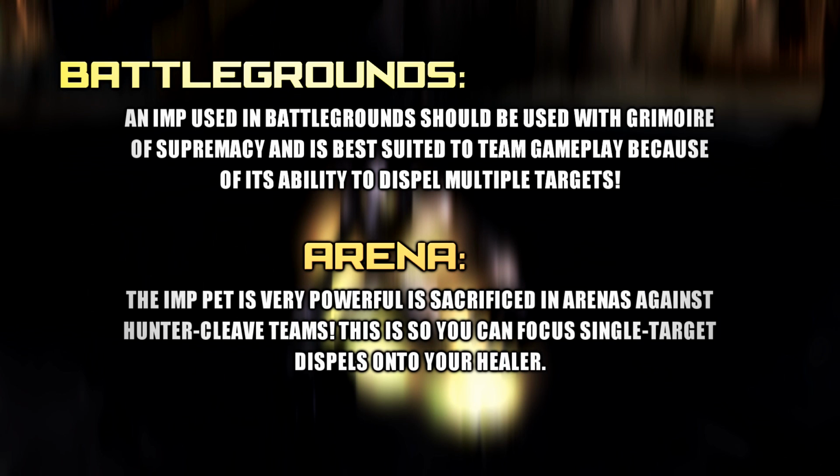In arenas against hunter teams, especially comps like Hunter Ret, I use my Imp with Grimoire of Sacrifice, and there's basically no way they can CC chain your healer, as you're able to instantly dispel magic effects from him on a 10-second cooldown. But I still sacrifice a Fell Hunter against any teams other than hunter teams.